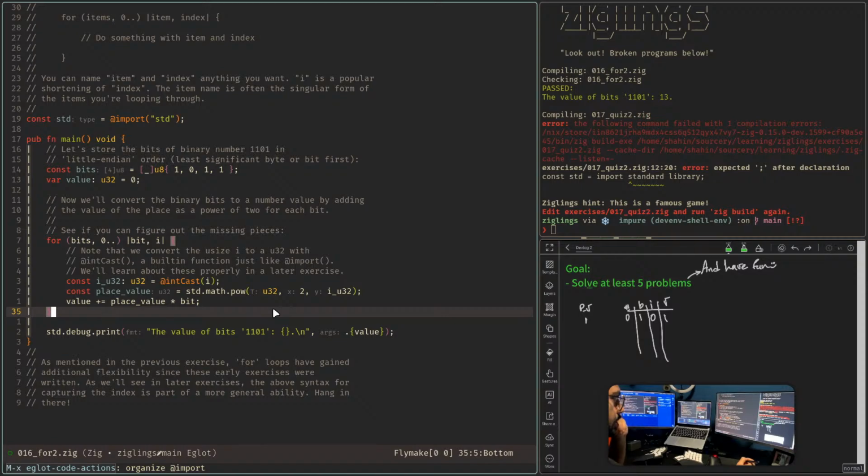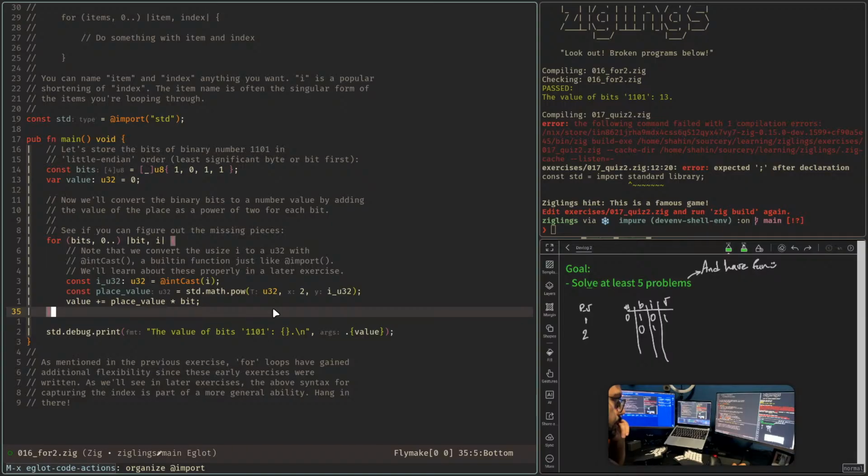Okay, then the next bit is 0, and then index is 1. Place value here would be 2 to the power of 1, 2. And the value will become place value of 2 multiplied by 0.